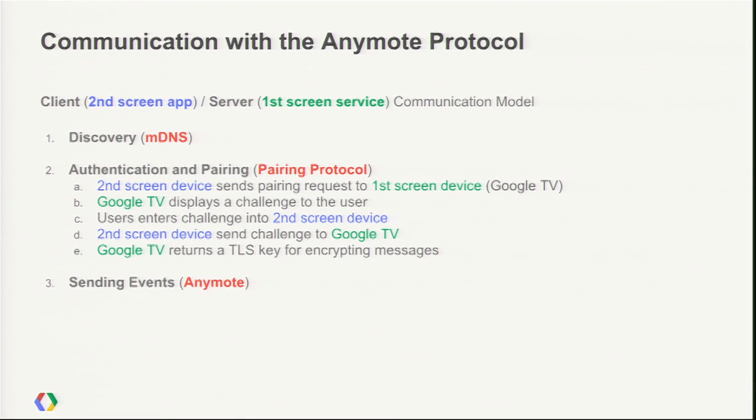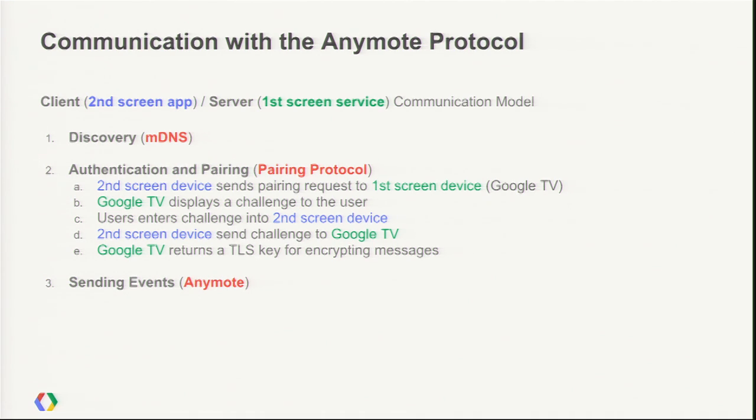The pairing protocol is secure, and the reason for security is that you're sending mouse events, touch events, and intents from the second screen to the first screen. You don't want just anybody sending that data across your network and controlling your TV without some kind of authentication and pairing process. The other thing is that if you're using your handheld device and sending key events, you don't want other people on your network sniffing those key events, because you could be entering a password or sending confidential information from your second screen to your first screen.